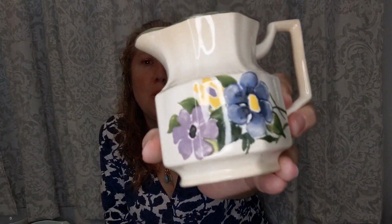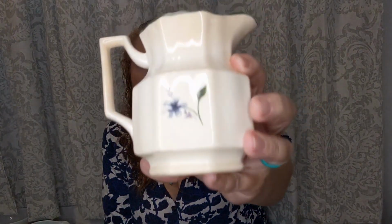So ironstone is highly collectible in the vintage shopping area. Vintage collectors love ironstone, and they love that it's stamped. So I thought that was super cool. It's really pretty. And then on the back side, it's just a simple flower.